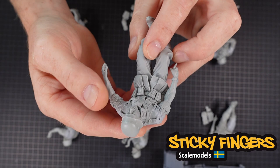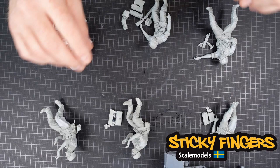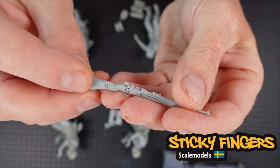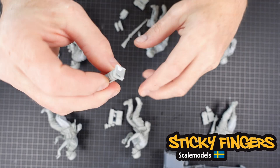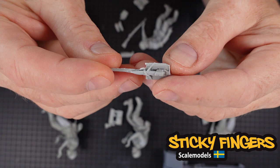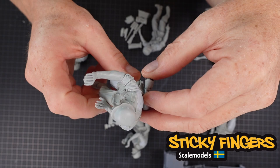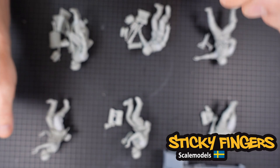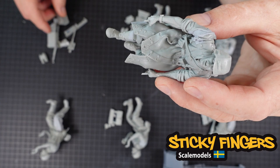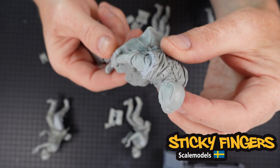So I just put some putty on them, and it's time to prime them up and paint all the small accessories. For example, this gun needs to be painted, and all the canisters, and I don't know what this is, maybe for food. This looks like a shovel, needs some cleaning. So there's a lot of parts for each figure. The only one that didn't have so many things was this one. It just had this bedroll in the back here. And this one is carrying gun boxes in both his hands. They look really scary, but I guess they will look fine when we paint them. So it's gonna be fun to paint those.